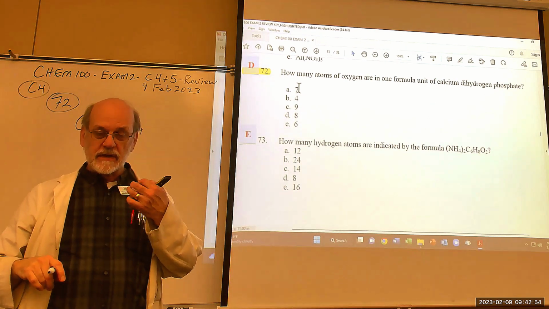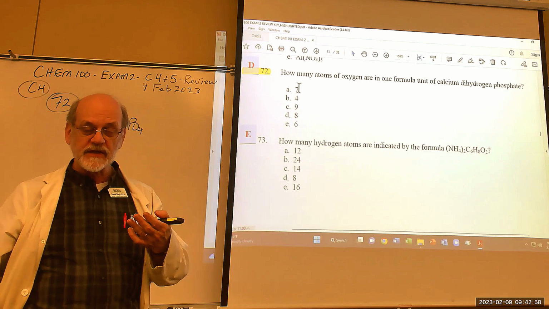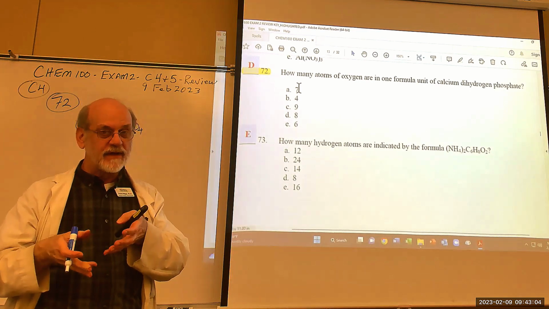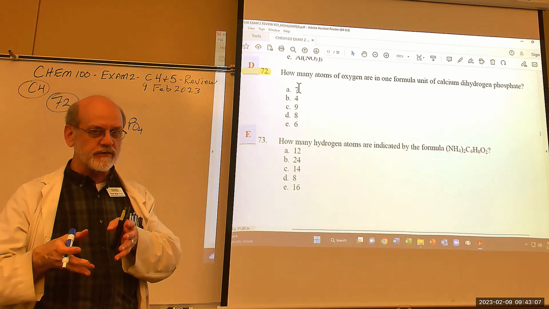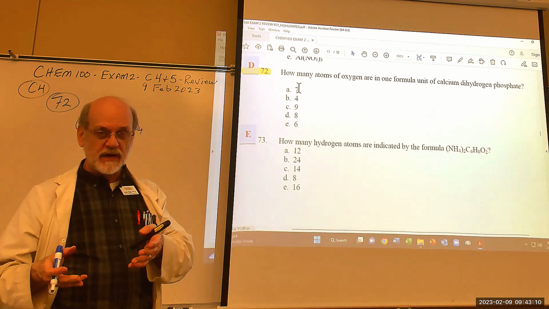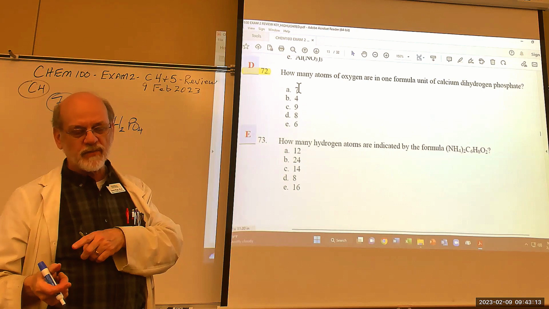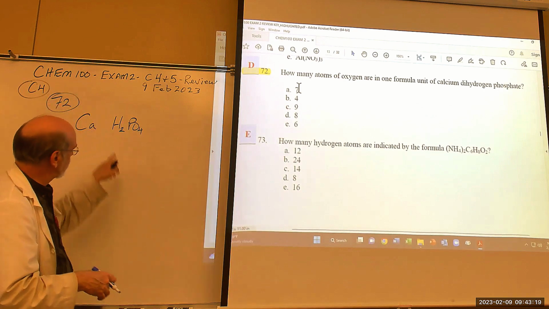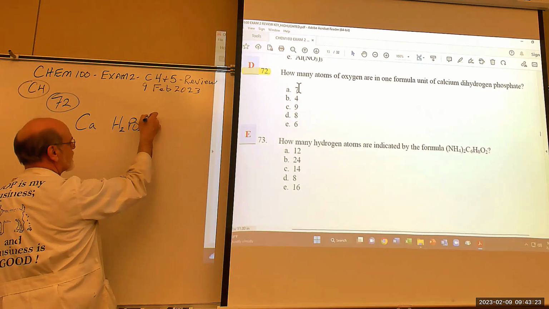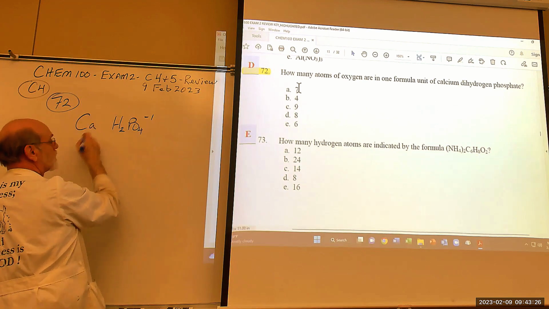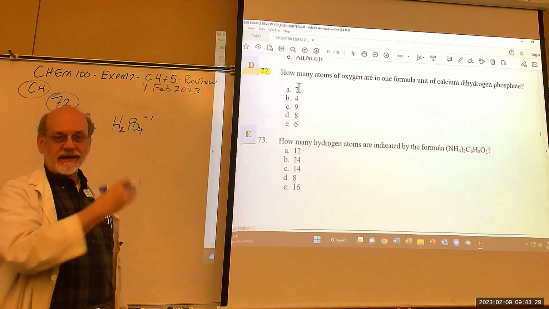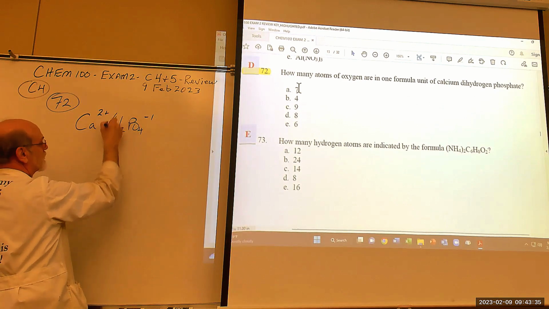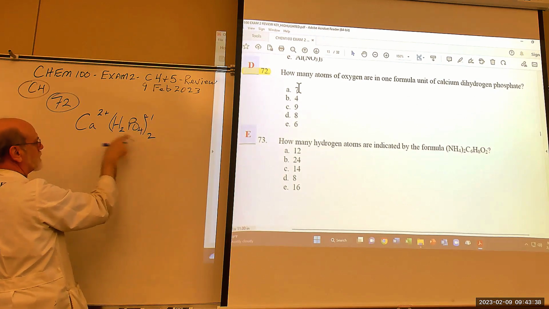So you go to the list of polyatomic ions that you will have access to in the same folder where you find the exam. There's useful information. Be sure to print that out first. And then when you go into Brightspace, Respondus Monitor, and Lockdown Browser, you'll be locked out of that, but you'll have a copy of it. And you look at that chart and you find that H2PO4 has a -1 charge, whereas calcium is an alkaline earth. Second column, it always has a 2+ charge. That means we need 2 of these units to balance that calcium.